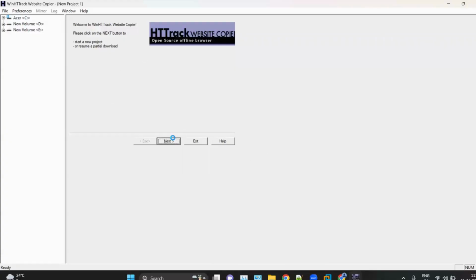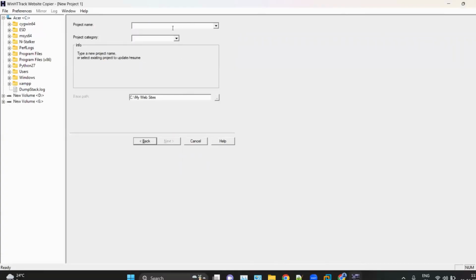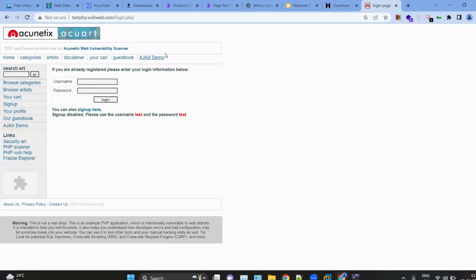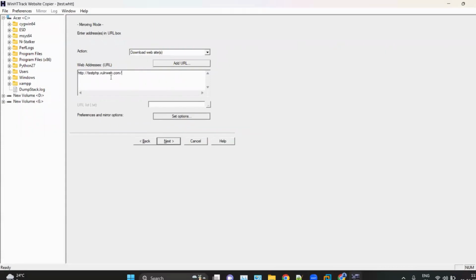Here we have to click on next and create a project. Name the project, let's say test, and project category, you can leave it empty or put test as well. Now click on next. Now the URL of which you want to copy the website. We can copy this URL right here, Control C, and paste it here.